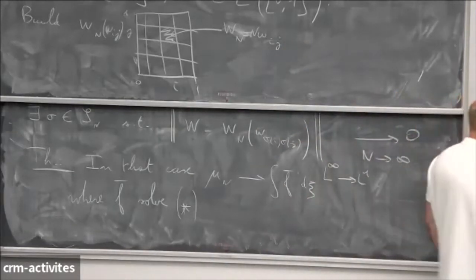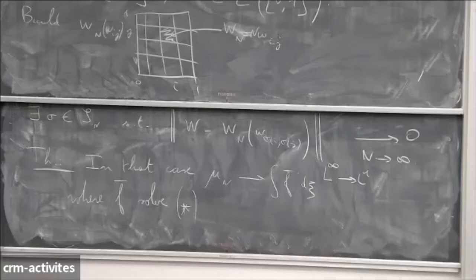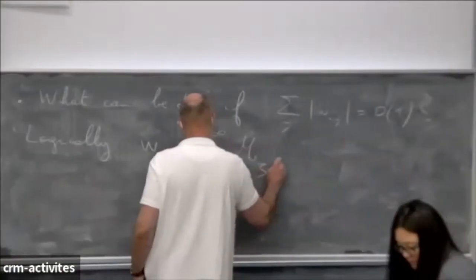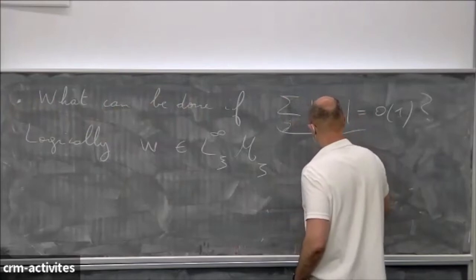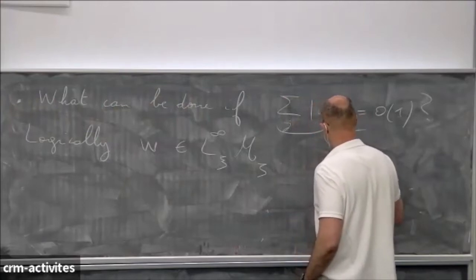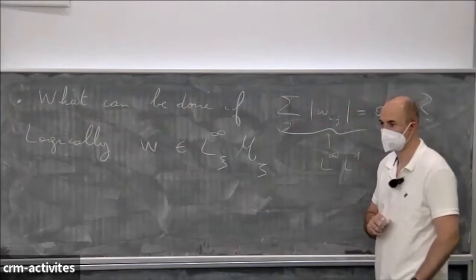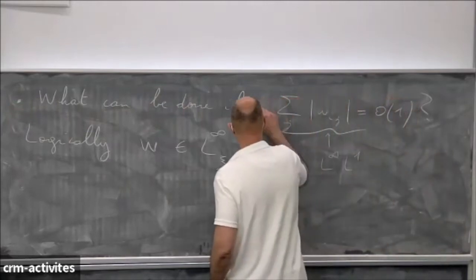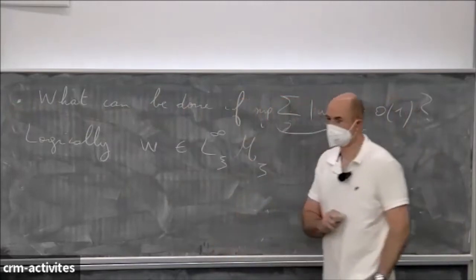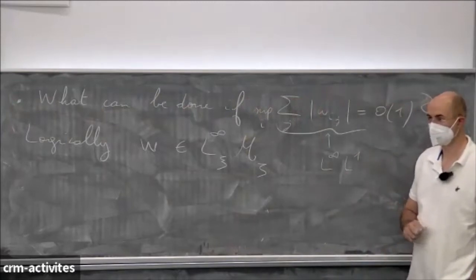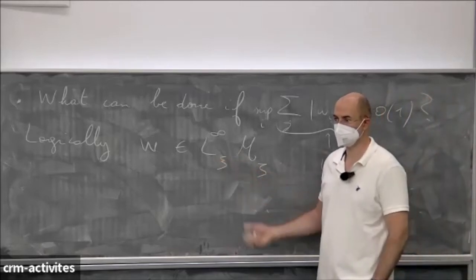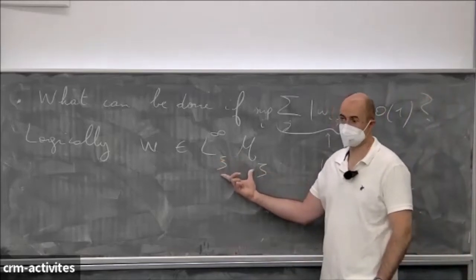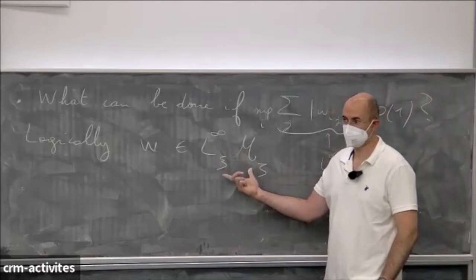Logically here, the limiting kernel would be in L infinity of psi with values in measures in zeta, because that corresponds to an L infinity norm with L1, right? Because that's really a sup over i of the sum over j. And if this is the only bound you have, that's the regularity you should expect at the limit. And those objects are nasty. You even have several ways of defining them.